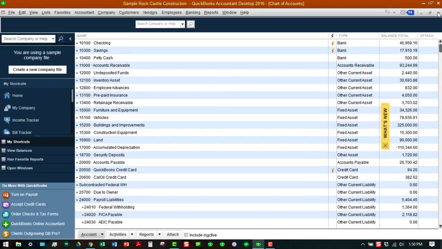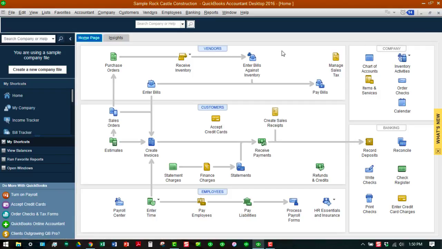So I'm going to go ahead and get out of our chart of accounts real quick. And as you can see, when we start working with the items, our items are tied to our accounts to record these transactions in what we call our standard QuickBooks workflow. That would be using our bills, our invoices, our estimates if you've got those enabled, sales orders if you've got those enabled, purchase orders if you've got those enabled, and also to create sales receipts. So our items are tied to those accounts in our chart of accounts to record those.